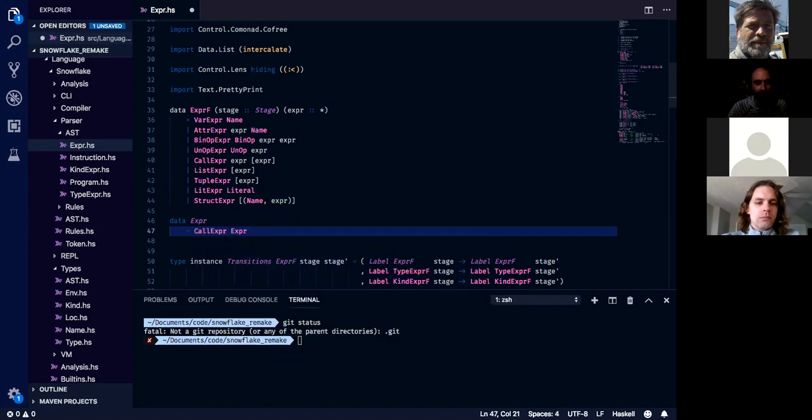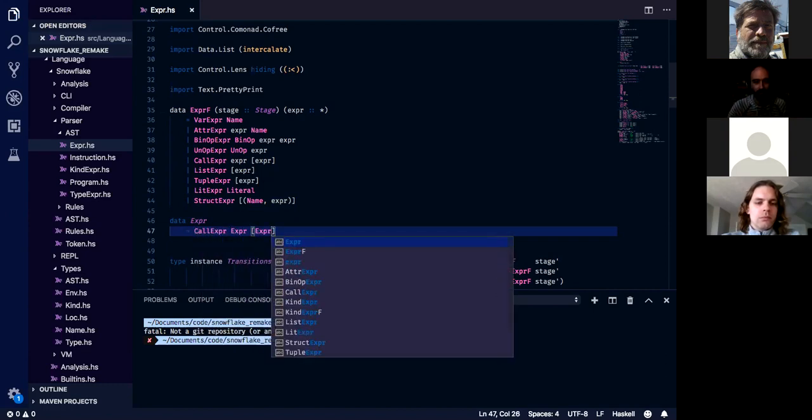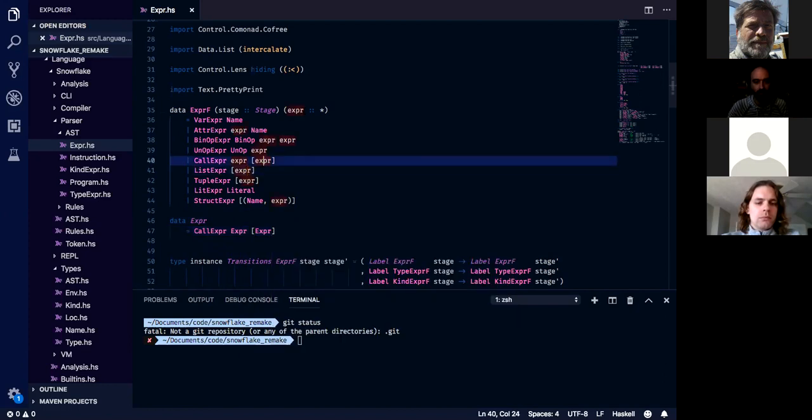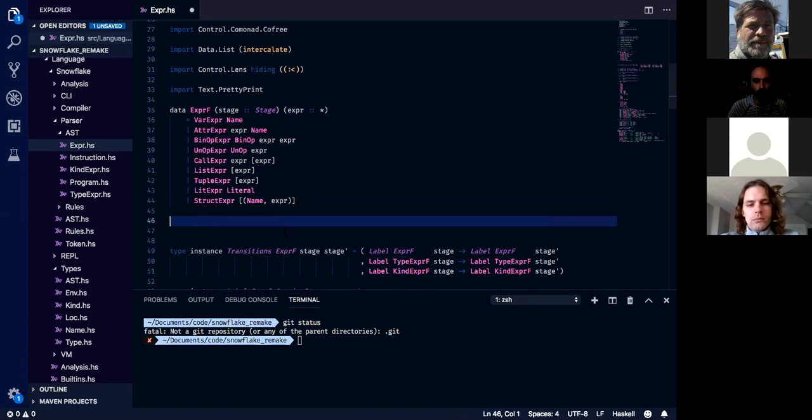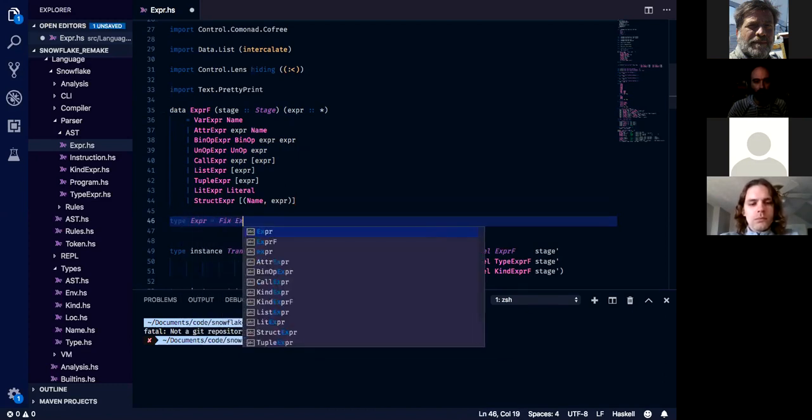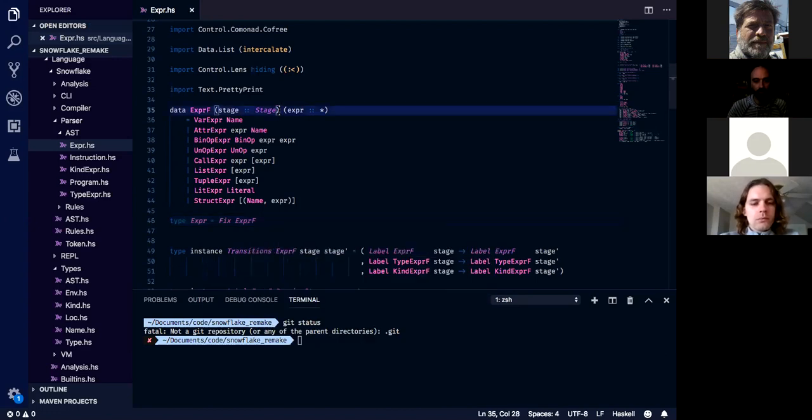Here the Exp is actually a type variable, and if you want to get back the same type, but with Exp replaced by this type, you can just do fix ExpF.